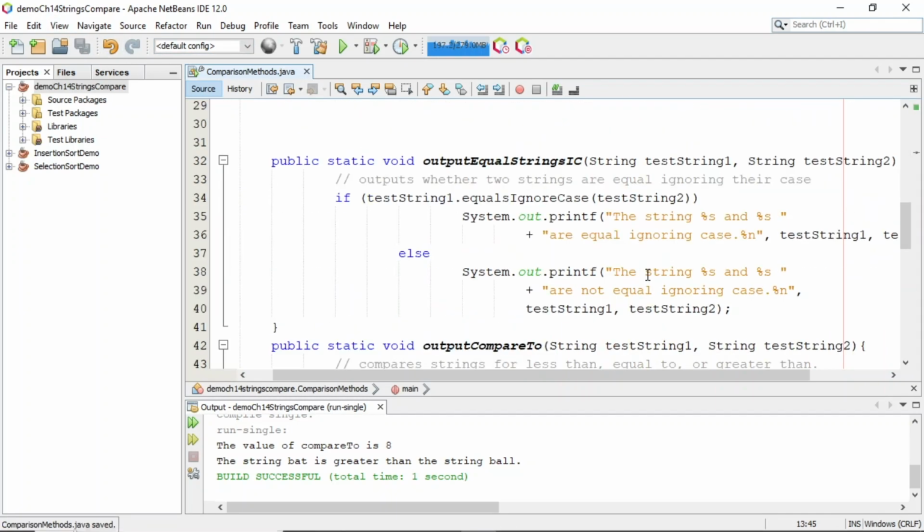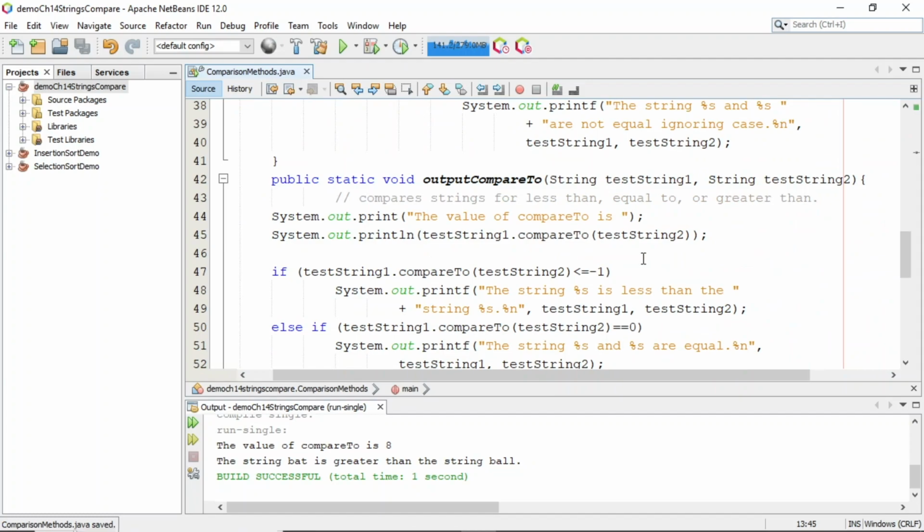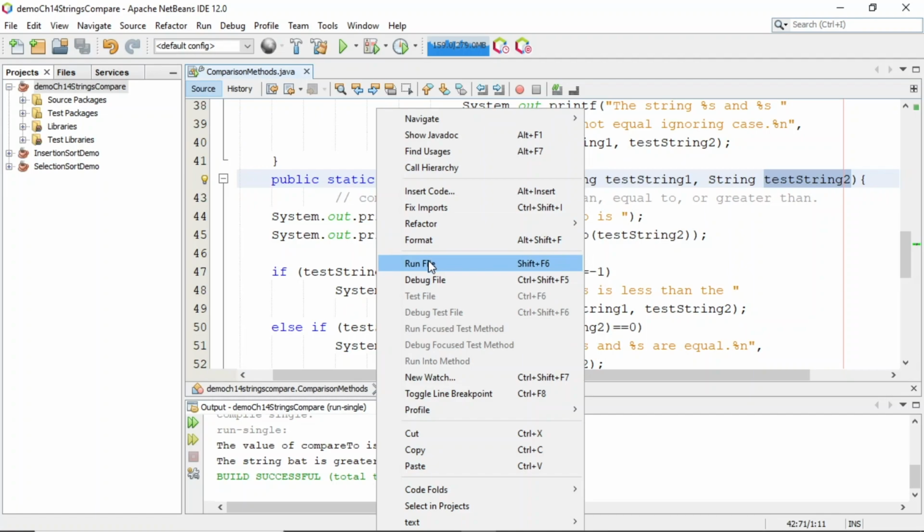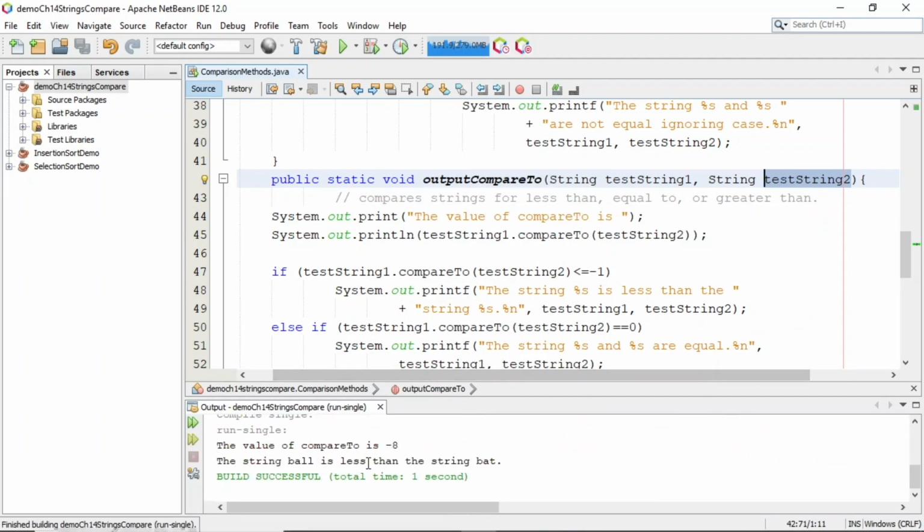I could scroll down, and you'll notice now when I do the compare to, string 1 is ball, test string 2 is bat. If I right click, run, it tells me that the value of ball is less than the value of bat. Okay, so now we have a -8 value.